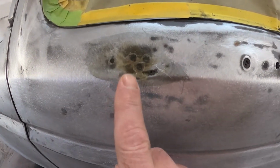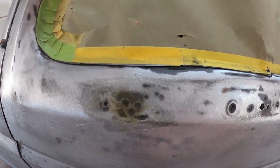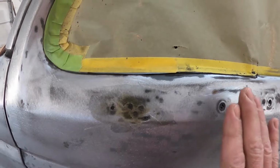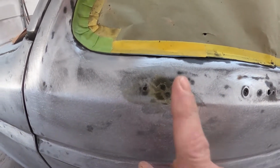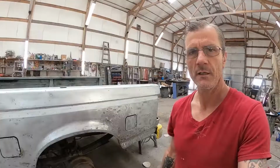All right, you might not be able to see it well, but I've got a fiberglass patch over this. Now I beat it back in a little ways, and then I put a fiberglass patch on it. Now I'm going to sand that down a little bit, and then cover it all with bodywork. And then you'll never ever ever see these holes or hear from them again. And that's what I did on the others as well.